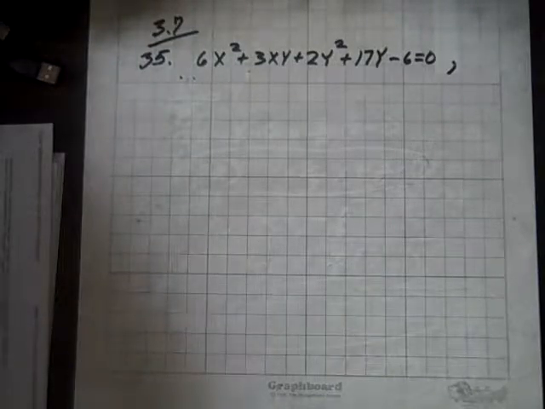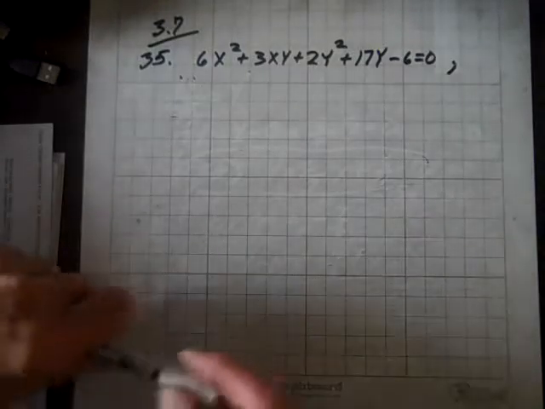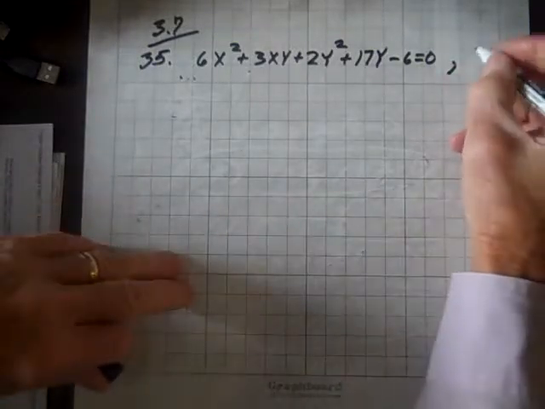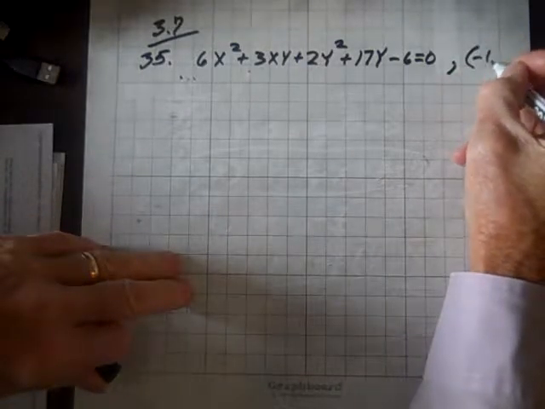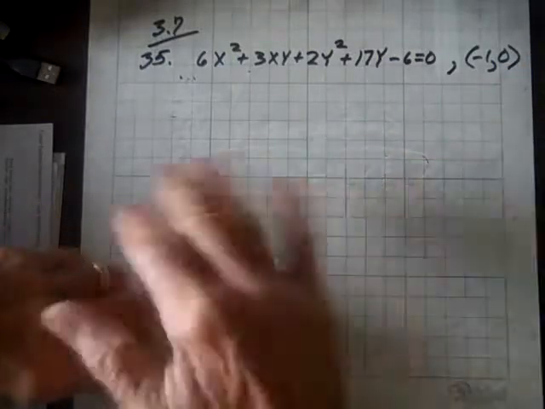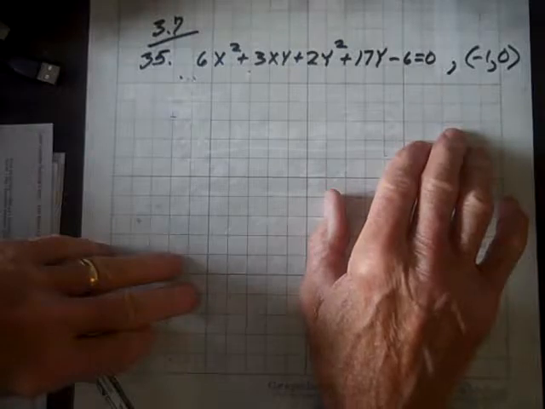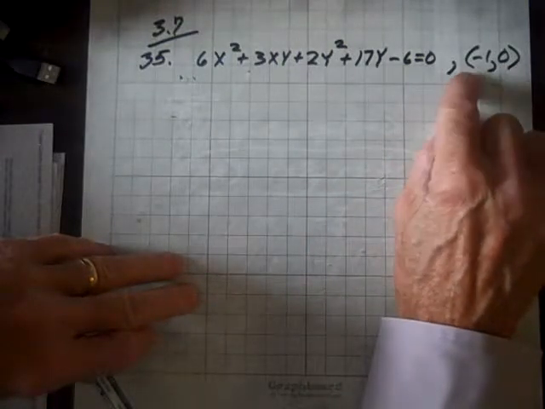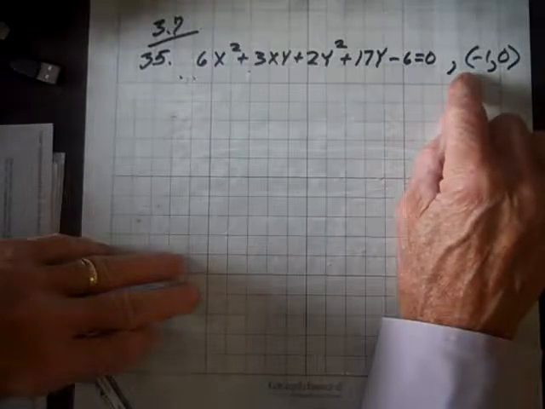Well, now we're doing question 35, and we're doing implicit differentiation again. And we've got to find, first of all, we have to verify that this point is on this line. And we're going to do this without writing things down. So first of all, we're going to let every y value be 0 and every x value be -1.